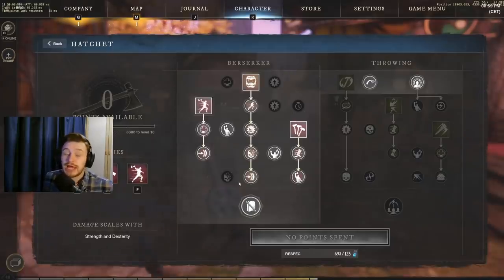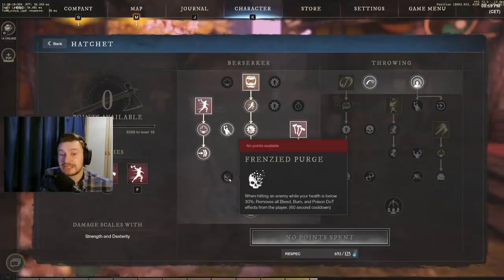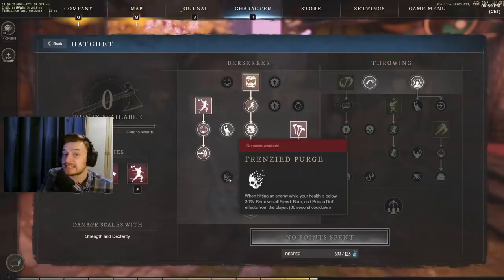Personally, it's a really good one, and a must-have one for me here, which I'll be getting definitely next, is Frenzied Purge, which is when hitting an enemy while your health is below 30%, you remove all bleed, burn, poison, DoT effects from the player on a 60-second cooldown. So again, in PvP, particularly small scale, this is very, very useful and really will save your life, so certainly worth taking.